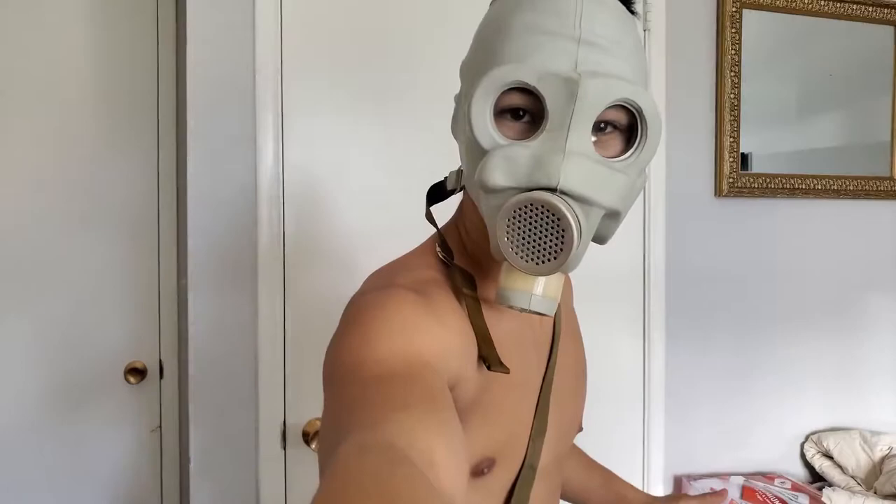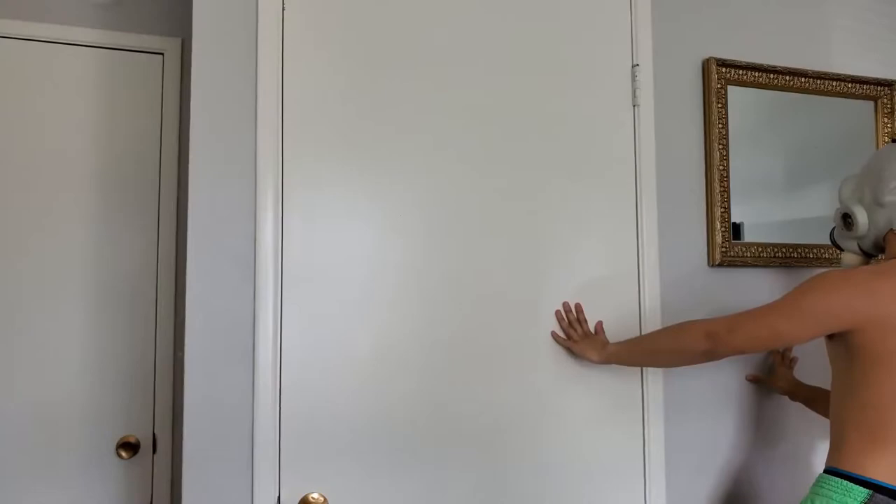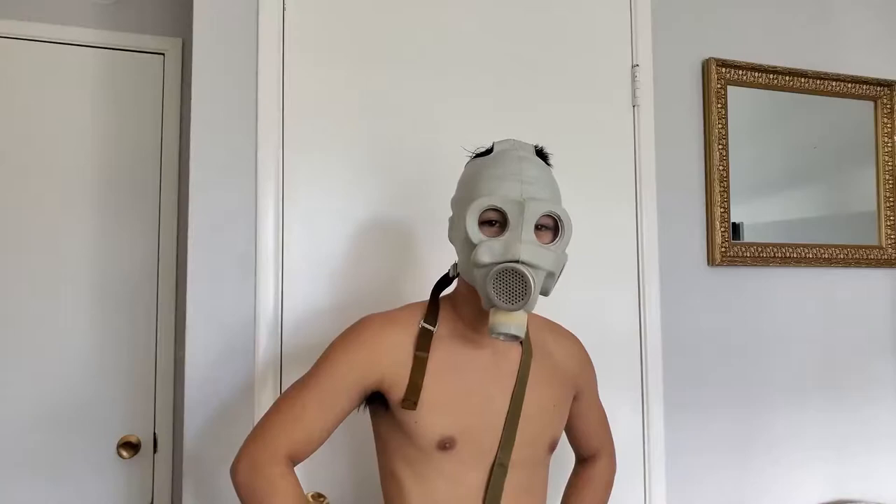Let me look in the mirror real quick because I'm actually kind of curious. I do kind of look like a monstrosity at the moment. The voice diaphragm is kind of that way - I prefer it to be more straight, but you can't always get what you ask for. As I speak, I assume you can understand me - that's the hope.